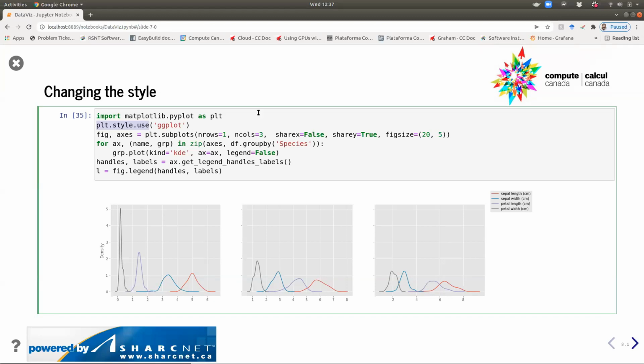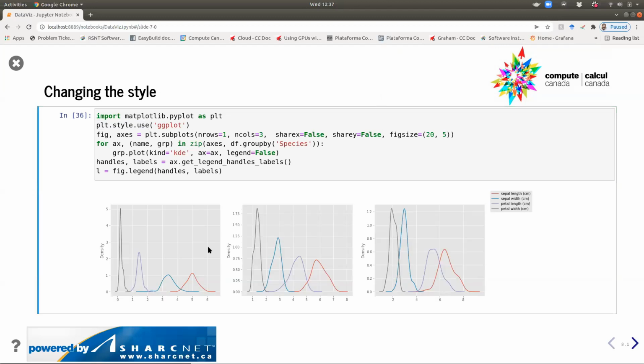So that's our win. Now in here, we created one row, 3 columns. Again, the same. We're not sharing X, but we do share Y. So the density is the same for all of them. What would happen if we don't do this? If I set it to false, you're going to see that each one will have their own density, and they're going to be more difficult to compare because you're going to have to see that the units are different.